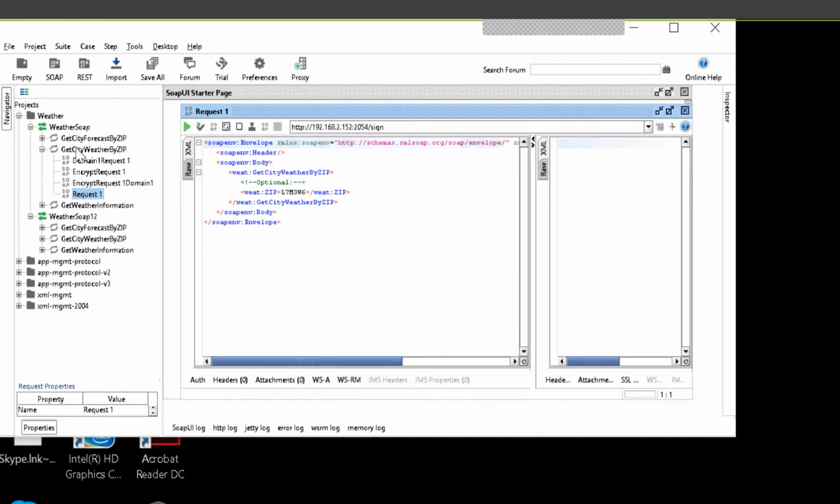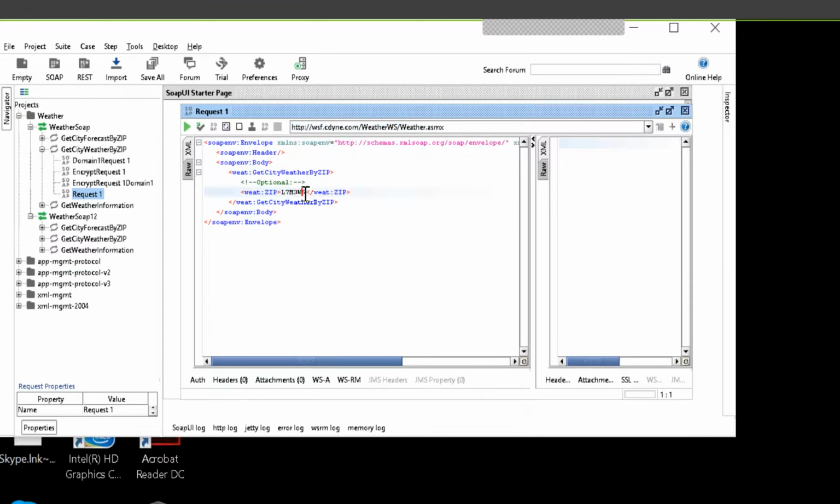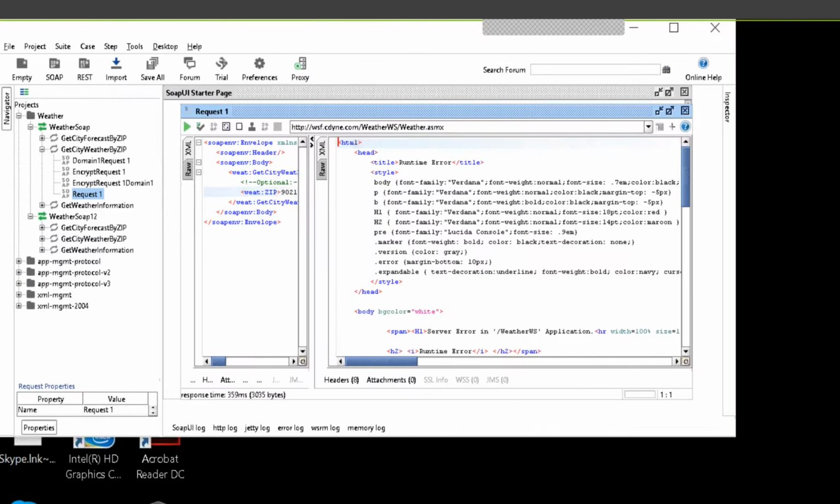So redirect to the actual web service, not data for the actual web service. Test whether it's working or not, because I saw that it's not working for a couple of days. Yeah, the service has some problem. It seems to be the website itself. It's down. So use the new URL I have sent to you.